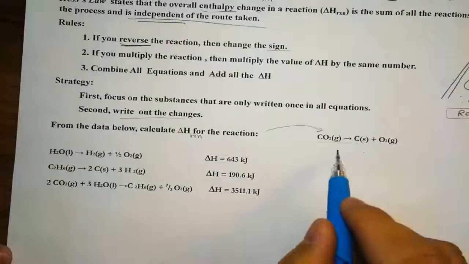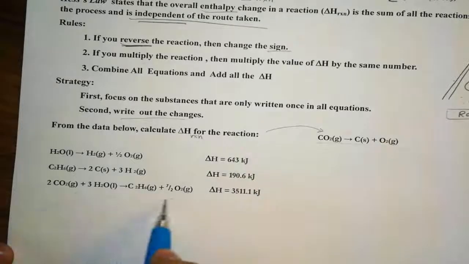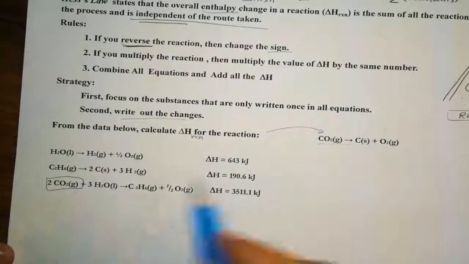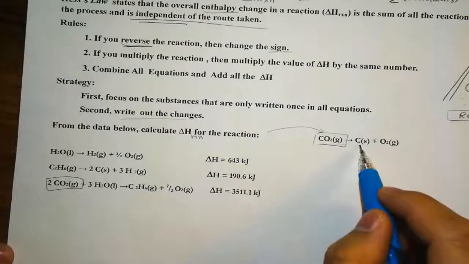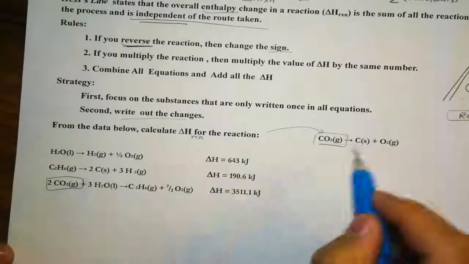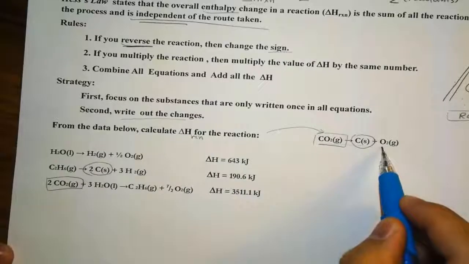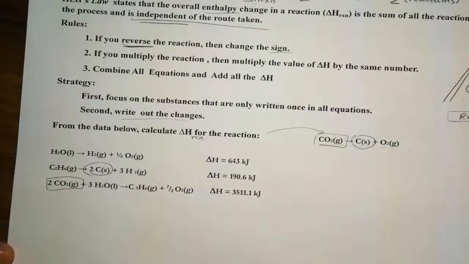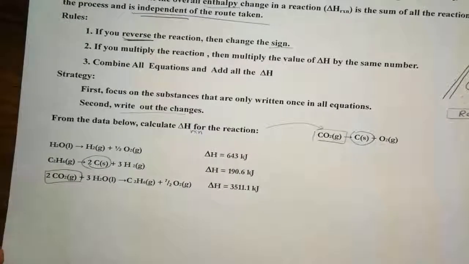We realize that, look at carbon dioxide, okay? How many times do you see carbon dioxide written? It is only once here, isn't it? You only see carbon dioxide written once. And then carbon, how about carbon? You only see carbon written once as well. Let's circle that. Okay, but for oxygen, you see it here and there. And what about water? Well, water is not in our overall equation, so we don't have to focus on it.